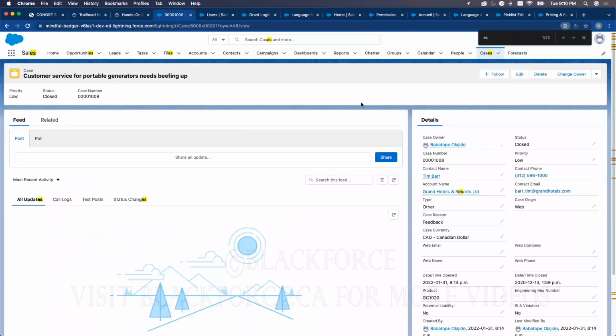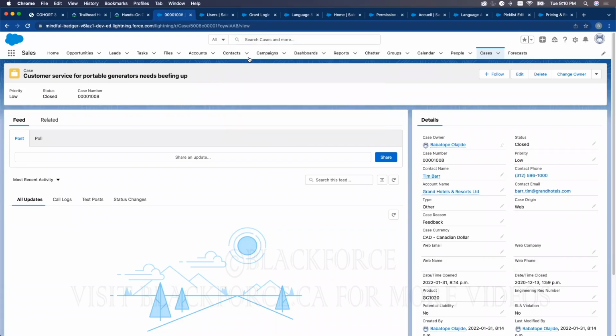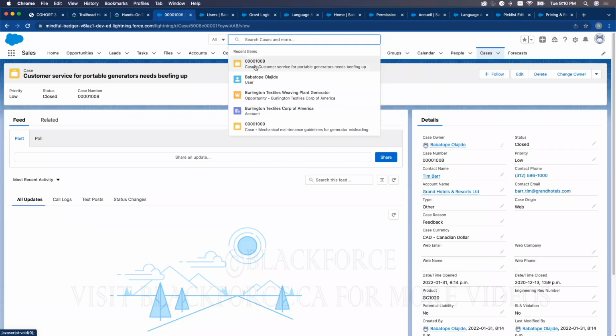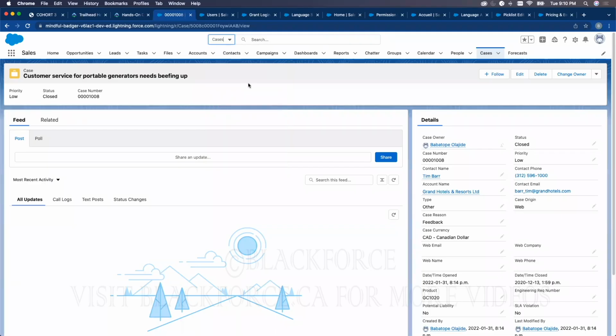In Salesforce, you can search for anything in the system. Anything you want can be searched using this. Also, you can be very specific about your searches. For instance, instead of searching globally, you can be more precise: I want to have the case object searched.